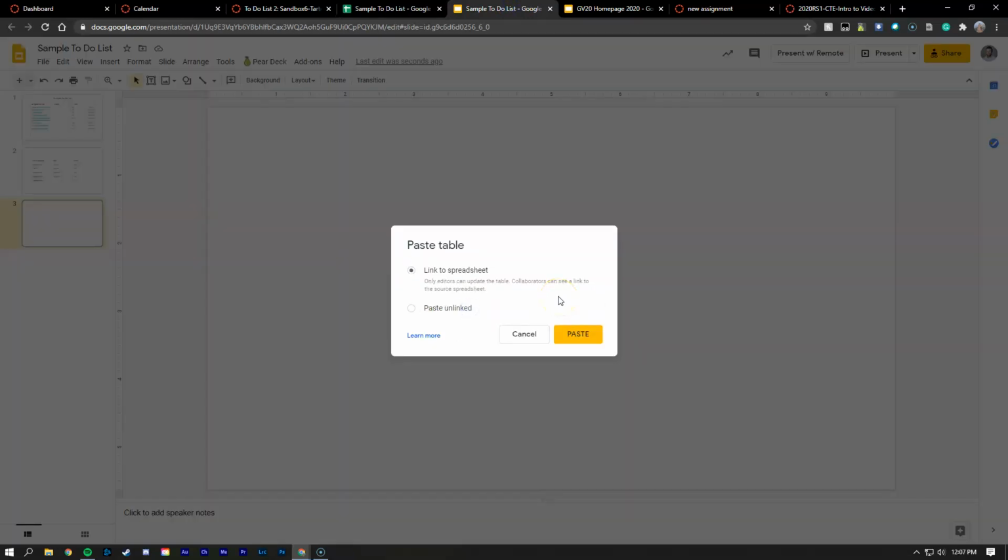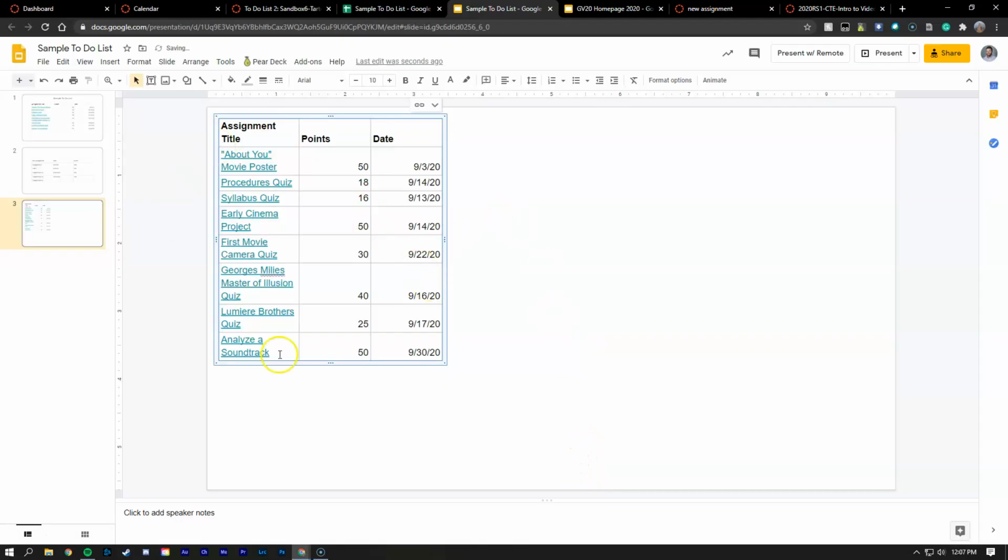And you'll notice this dialog box appears. If you've done it correctly, this should show up saying, do you want to paste a table link to spreadsheet? Now, if you had a text box in there, it'll actually just paste the spreadsheet and get all garbled and kind of crazy. So if you paste it into your slides and this box shows up, you've done it correctly. So I'm just going to click paste, and now you can see my table has been linked to my slides presentation.